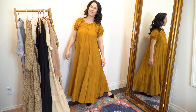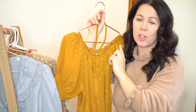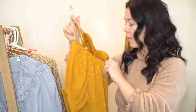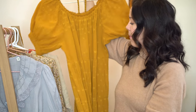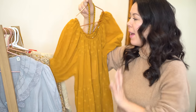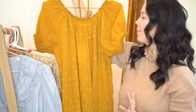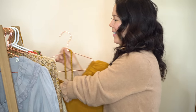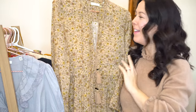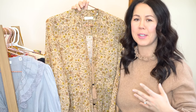I love the embroidery on the Tansy dress; it also comes in white and in a top version called the Anise. I'm really excited to wear it in the summer — it's 100% cotton and I'm wearing a size small. It's also a lot thicker than some of the other dresses so you can wear it in the spring too, layered underneath. It can be worn off the shoulder or on the shoulder — the elastic is really forgiving and you have a lot of style options.